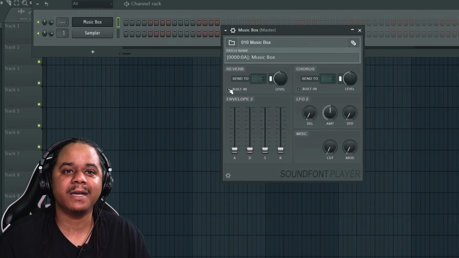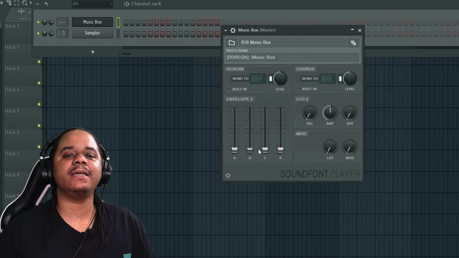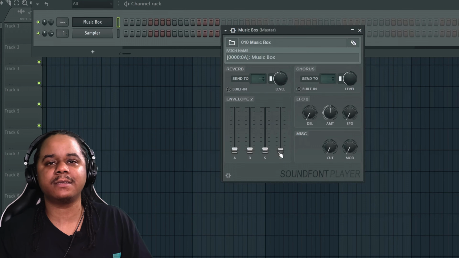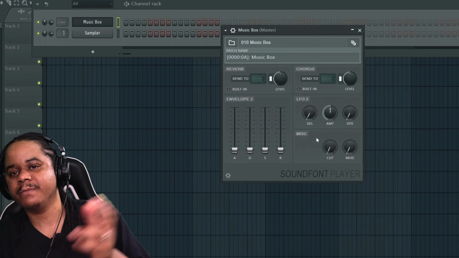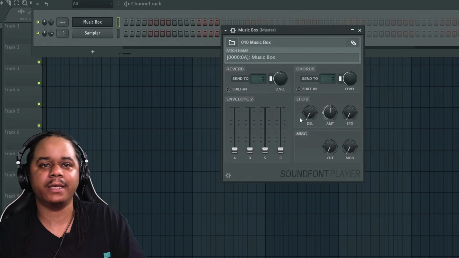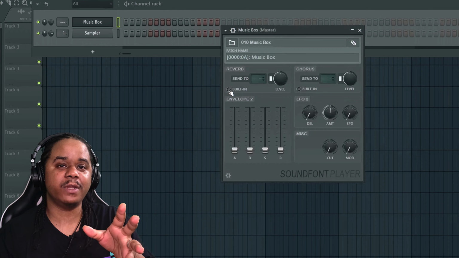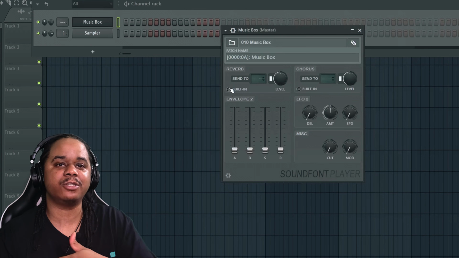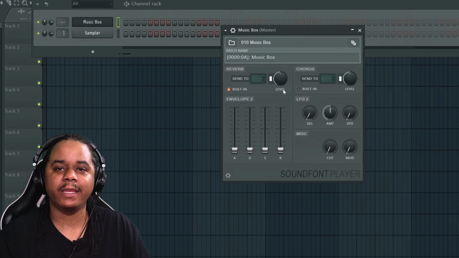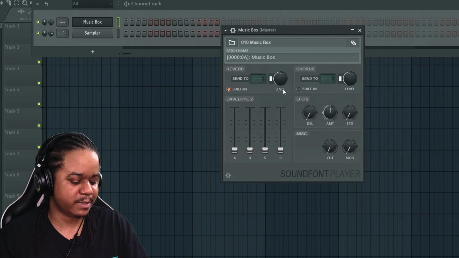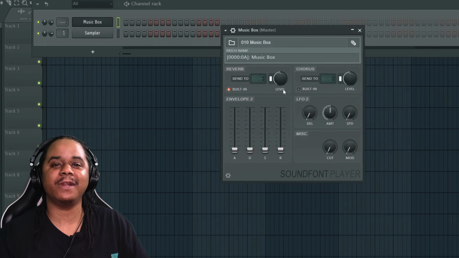Alright, that's a music box. It also has attack, decay, sustain, and release envelopes in here, on top of LFO envelopes, on top of miscellaneous, which is cut and mod. But in here, what I would do before sending it to a mixer track, I would just go turn on this reverb. See the difference? I'm gonna turn it off. Turn it back on. Right? Okay, so that's the music box. That's something like when the Rugrats song come on.